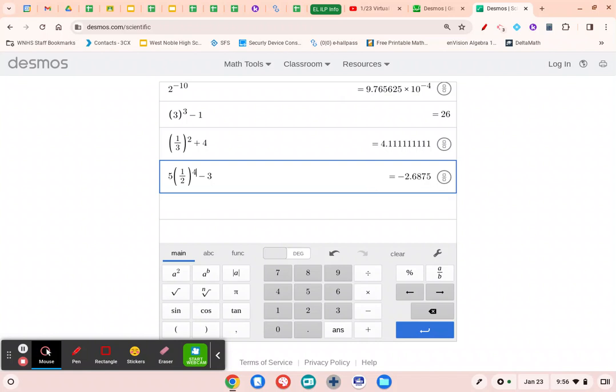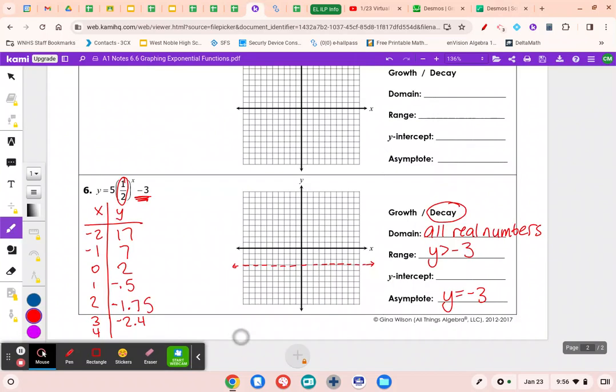We plug in 2. We might have to do a couple more. We get negative 1.75. Notice, we think it needs to go all the way to negative 3. So let's plug in at least 3 and see where that takes us. That gives us negative 2.375. I'll just round it to negative 2.4 for our application. Let's see if we plug in 4 for x. I'm just going further because I think I know what the asymptote should be. But we didn't get there yet. So we're going to make sure. 4 gives us that. I'm going to not write anymore. 5 gives us that. 6. So we are getting closer and closer to negative 3. But never crossing it. So that's a good sign. 8, 9, 10. So we'll keep going. But this gets closer and closer to negative 3. So I'm just going to say to the 8th power is negative 2.98. We already thought our asymptote was at negative 3. Looks like it is.